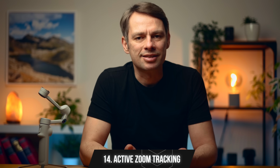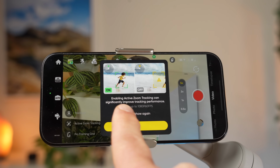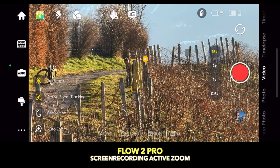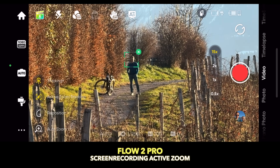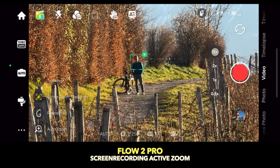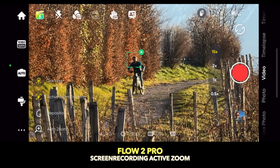If you want to track a distant subject, for example if you're filming a child from a distance with the iPhone's 5x telephoto lens, you should activate active zoom tracking. This feature significantly improves the tracking function when filming with telephoto lenses. It supports tracking even if you shoot with a zoom factor of up to 15x, which is the maximum zoom factor of the iPhone 15 Pro Max and 16 Pro.